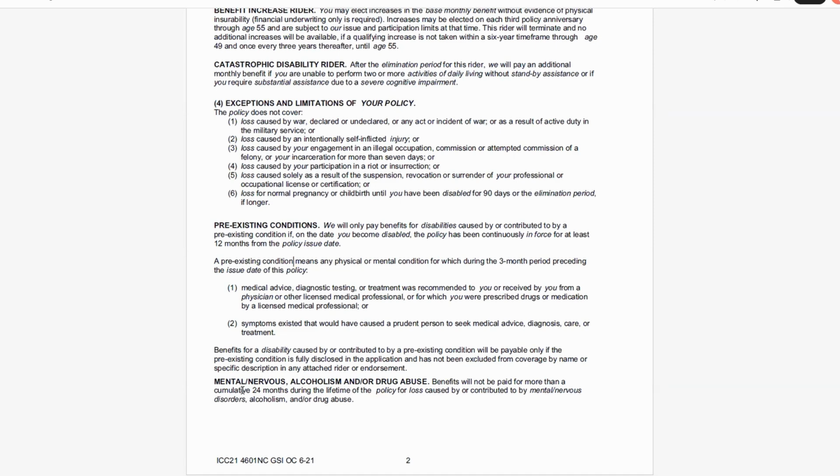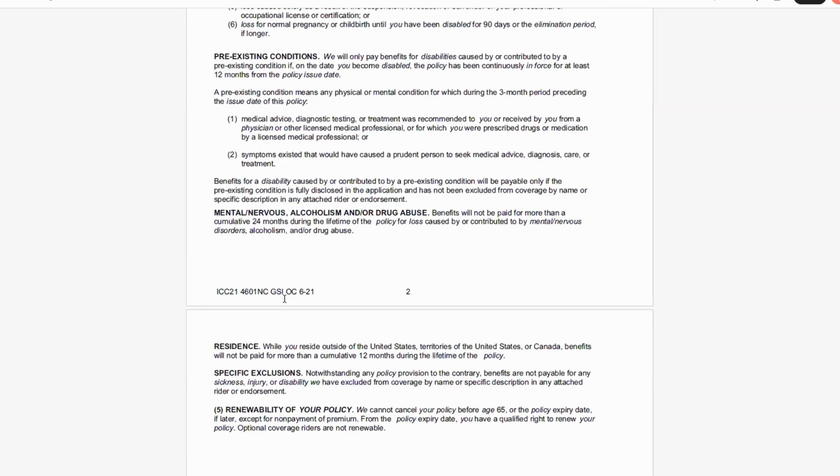But they recognize that it's a thing. And so they did limit it to 24 months for the lifetime of the contract. So if you have a mental health related disability, they'll cover you for the first 2 years, no questions asked, outside of obviously having a physician look at that for you. But the big thing is, past that point, you actually have to be institutionalized or hospitalized in order for them to continue paying past that point, right? So that's something that is fair, but something that you got to make sure that you're aware of.